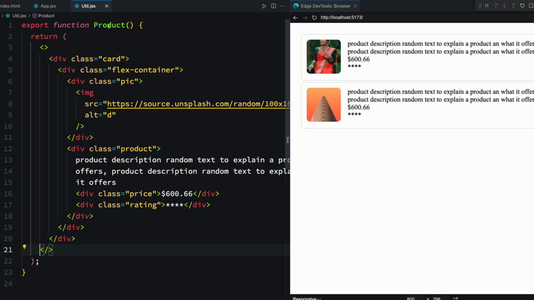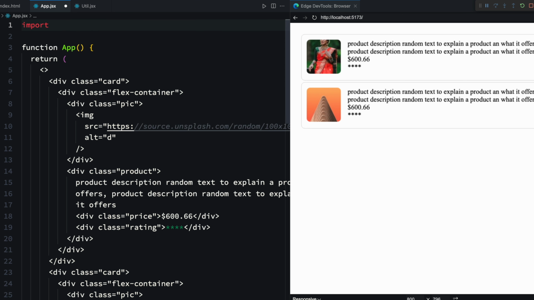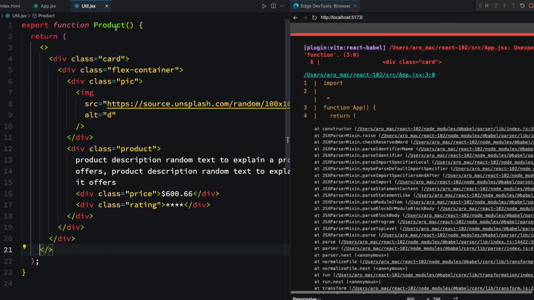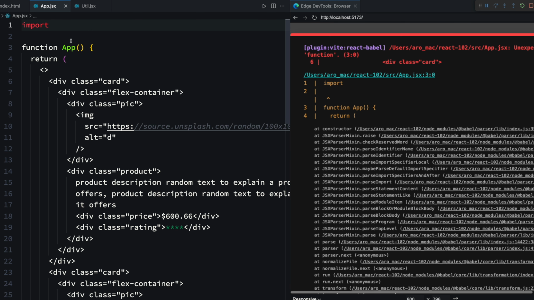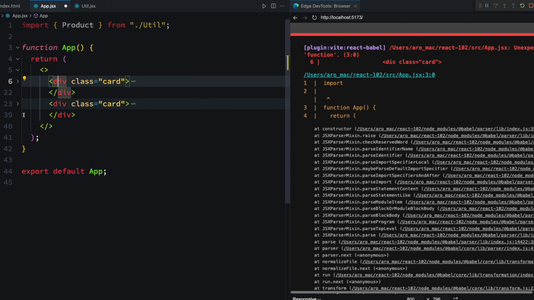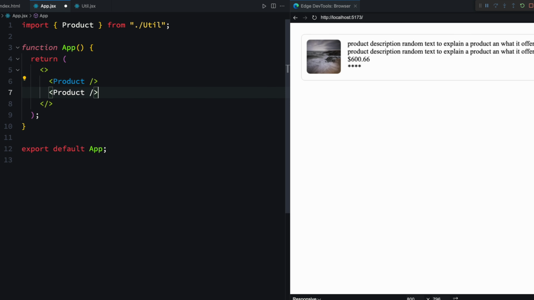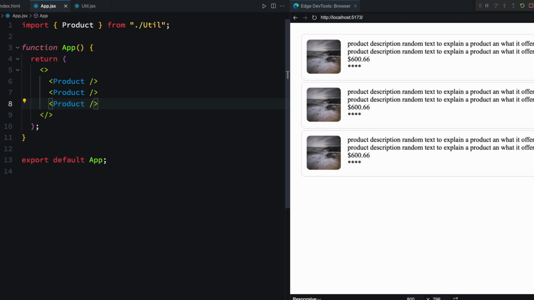What I just need to do is to bring it in. I will do import. I want to pick product specifically. So I just come here, introduce this, and say product. Remember what we want to do. We want to be able to remove all these guys and type in product. And what do you expect? You expect it to repeat the same thing for us.